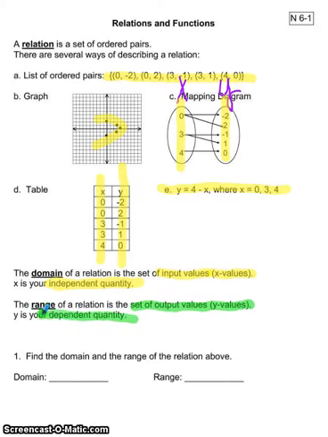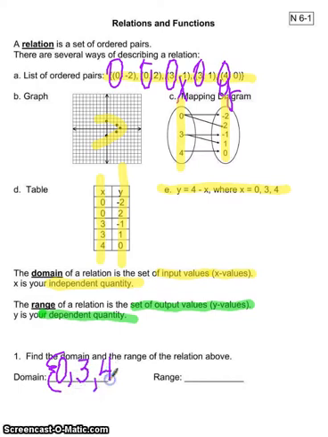So now, looking at the relation above, I want you to find the domain and the range. If you recall, I said that the domain was going to be your x values. So if I look up above, I can see all my values of x, and that's what I'm going to plug in. Now remember, you never put these in parentheses. So I'm going to have 0, 3. I have another 0, but I don't ever have to repeat it. And then I have a 4. So that would be my domain.